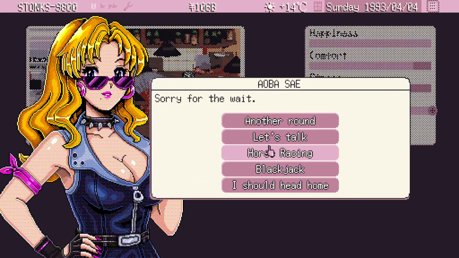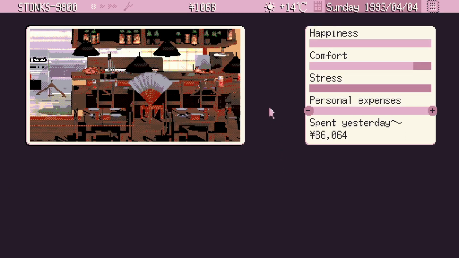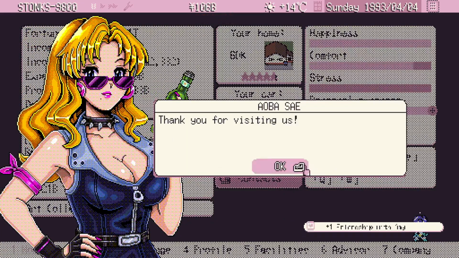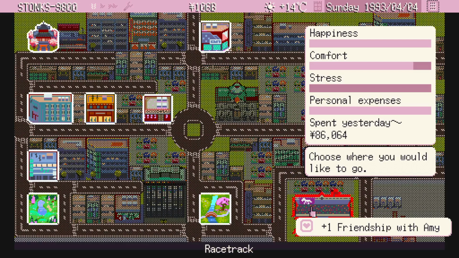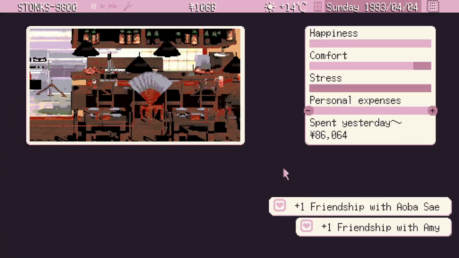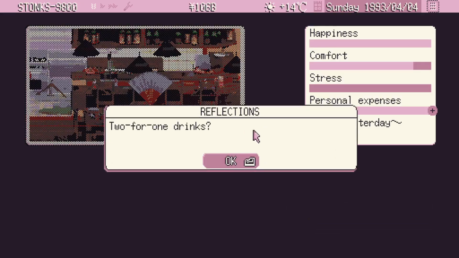Let a little bit of time go by. And we can come over here to horse racing. And then here we go. We get a little bit of advice. Lord Silent rarely accelerates at the finish. There we go, a little piece of advice for you. Now, I believe sometimes talking to them will actually give you stat reveals, but I could be wrong. You may just have to keep playing at the horse track to actually get stat reveals. But we'll go back, let a little bit of time pass, and try out the other 2 options.